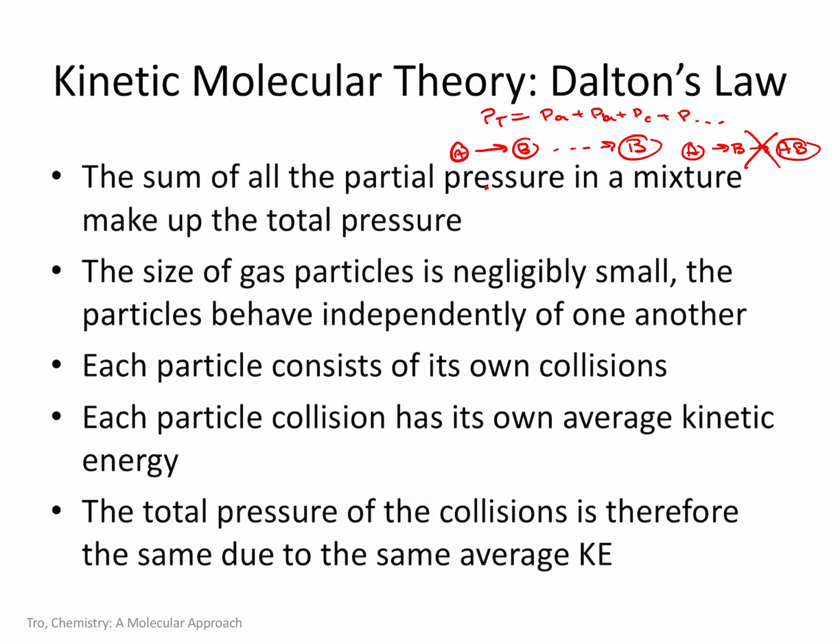So the total pressure of the collisions is therefore the sum, due to the same average kinetic energy. Even though every single particle behaves by itself, they're negligible in size and they don't interact, each particle has its own collisions, and each particle's collision has its own average kinetic energy. The total pressure is then the sum of all of the collisions, proving Dalton's law.